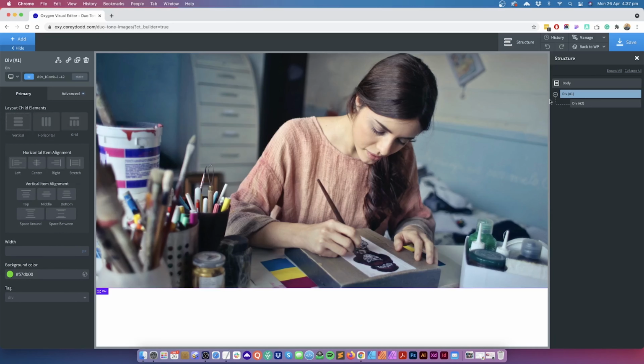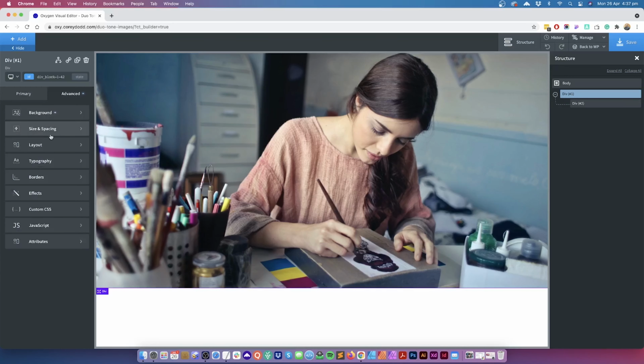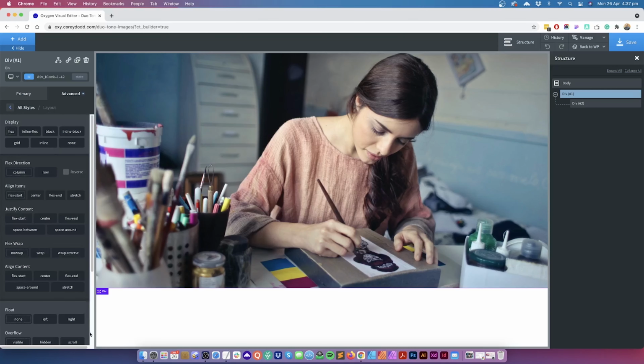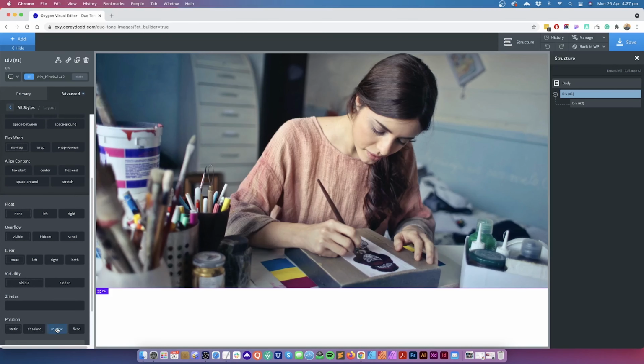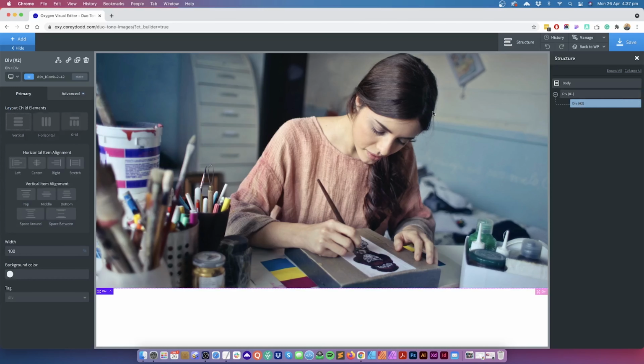And while I've got this selected as well, I'm going to change this wrapper div so that the layout is relative, and that's because we're going to add a before to this, and we want the before to be absolute, and we want it to be contained within this div. So we want it relative to this div, so that's really important. We'll go back to this here. So we've got a color on the wrapper. We'll go back to our image.